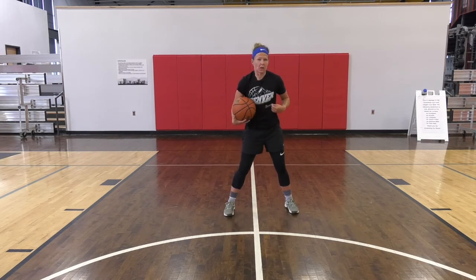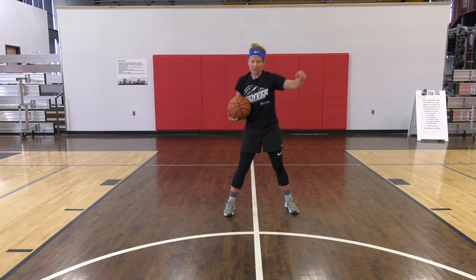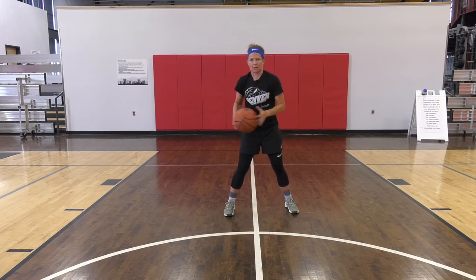And it's okay when you're starting. If you have to look at the ball a little bit to make sure that it doesn't go shooting off this way and that way, that's okay. But as soon as you start to feel comfortable, that's when you're gonna wanna push yourself. Pick a spot on the floor, pick a spot on the wall, and try to keep your eyes off the ball, right? So that way you're more ready for a game. You're able to see what's going on down the court, not just staring at the ground, okay?